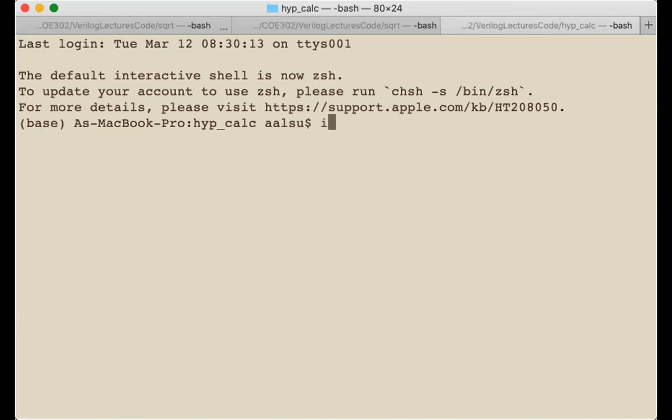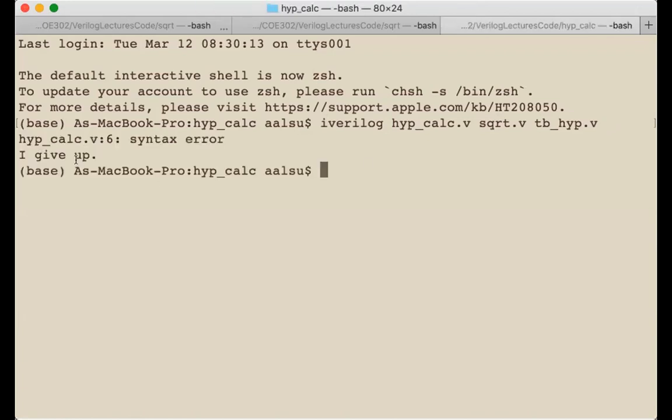So Verilog, we have the HIP calculator, and we also have to compile the square root calculator, because we're using that. Also the TB hypotenuse. Hopefully things will go smooth. Okay, we have an error here in the hypotenuse calculator, line number 6.